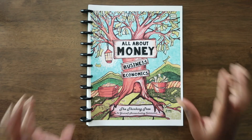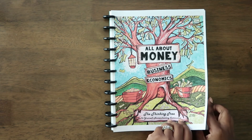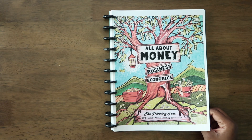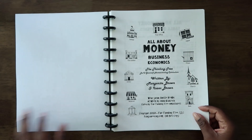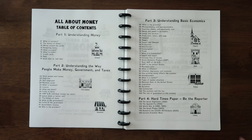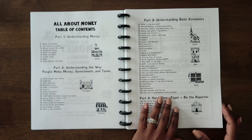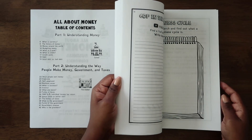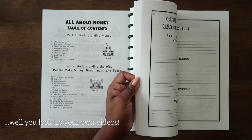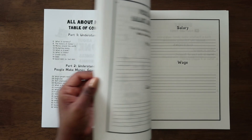So this is the book — I've shared this in my haul recently — the books that we're going to be using for our financial unit. This one is all about money, business, and economics through the Thinking Tree. I like this company; they have a lot of fun resources. Now we're not going to be able to get through all of this in a year — I see us getting through this in the fall because we're going to take our time with it. This says for 10 and up, but I think my guys can handle it. The way it works is they have these worksheets and often there is a YouTube video to go along with it — recording sheets so you can record your findings. I am excited about that.